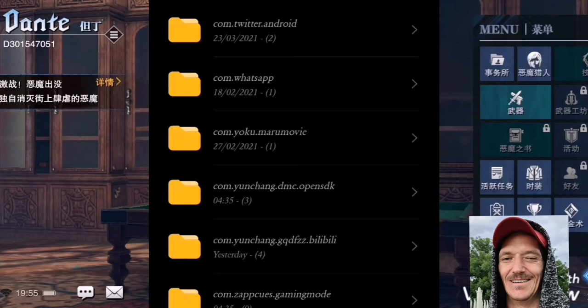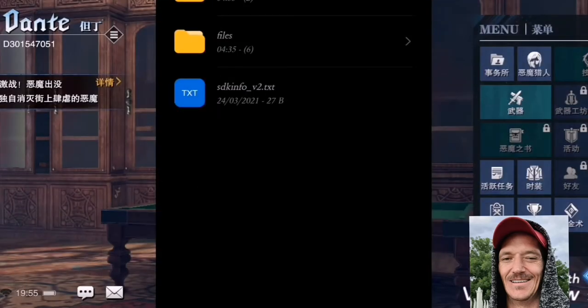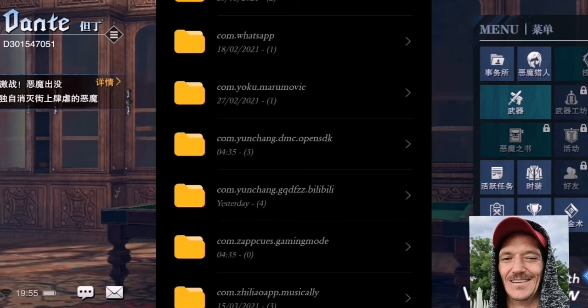Then what you do, you go to your original one, the one right on top of it that says DMC. Then you choose all the files inside of that file, and you can move it or you can copy it to the new BILBILI data file that was created. So you go there and you paste it in that file, the new one.